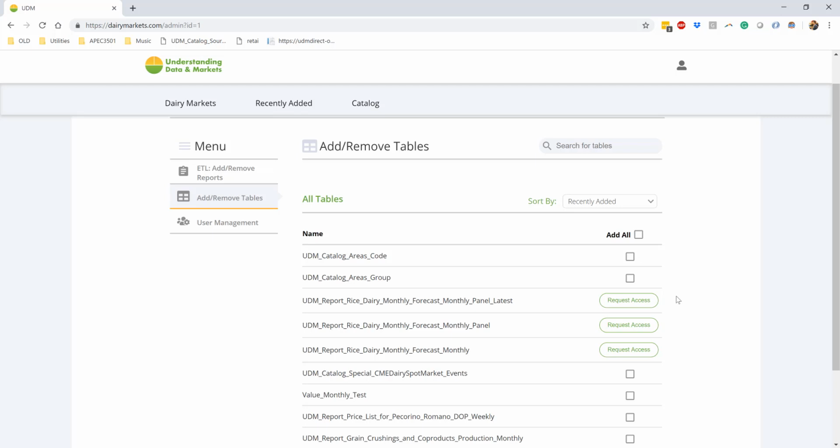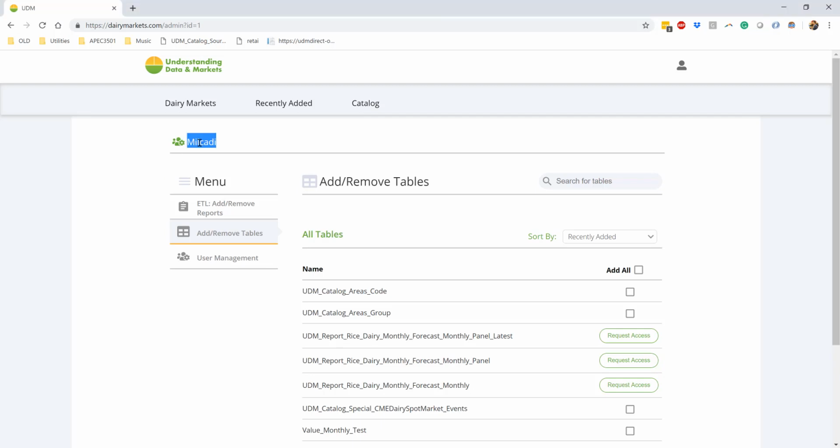If you wish to access one of these proprietary tables, what you need to do is you just need to basically click on request access. Access has been requested. Our UDM administrators have now received your request, and once they confirm with you, either over email, by phone call, or contacting the publisher directly, that you have all the rights to access this table, they will approve your access, and that table will appear on the list of tables that you can access through Excel.